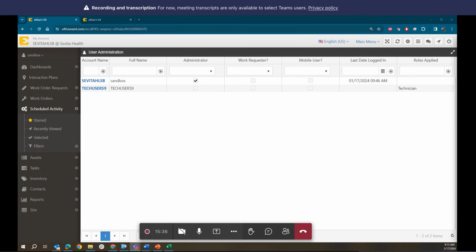Okay, so for today we are going to cover PM management, preventive maintenance. This feature, at the end, is a work order, but in this case, it is a work order that the system eMaint is going to auto generate for us. We need to configure some details to let eMaint generate those work orders.